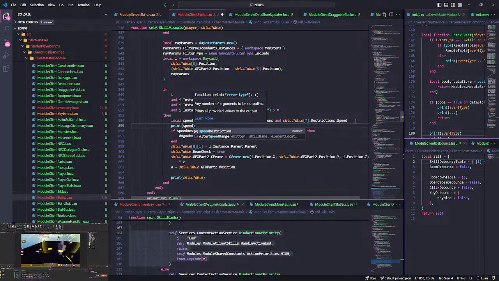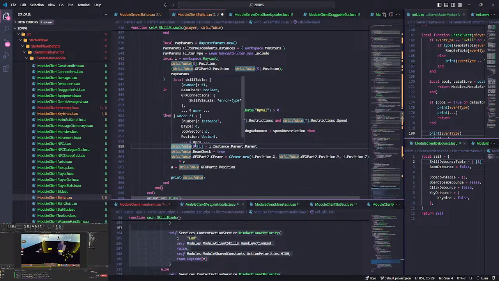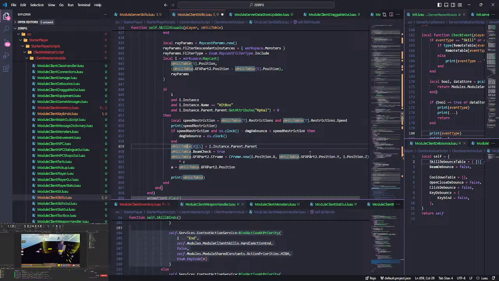Print speed restriction. Wait, this is in like the wrong spot.